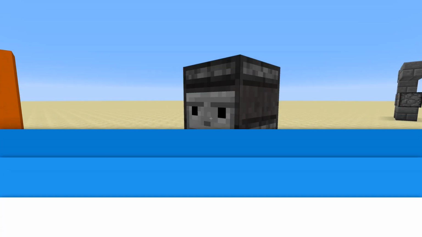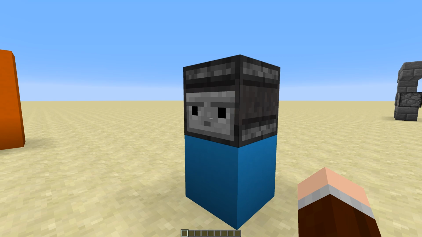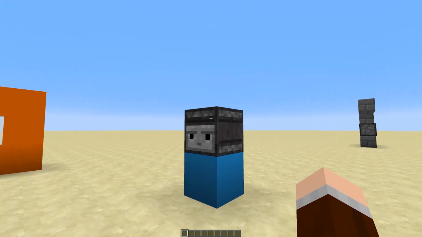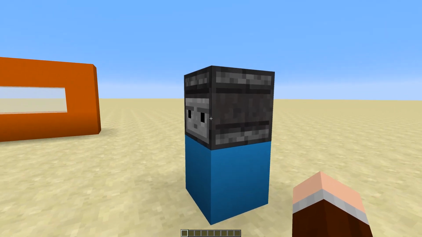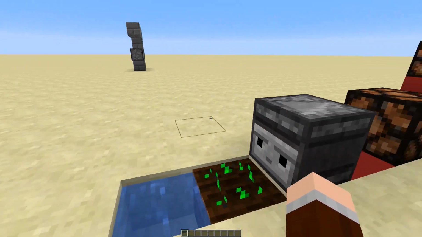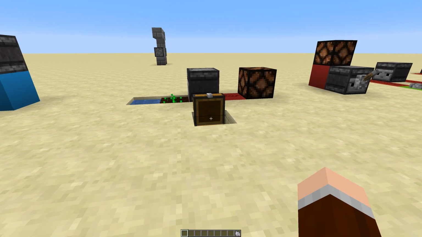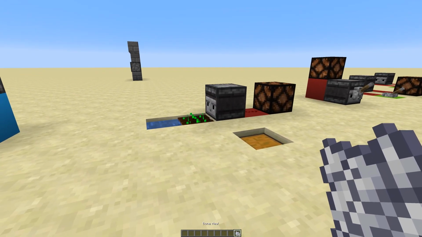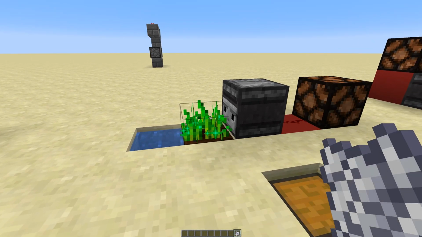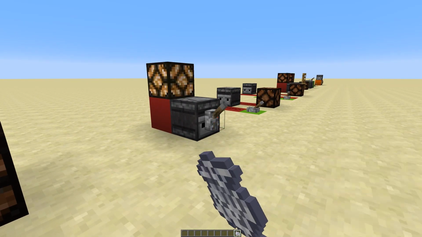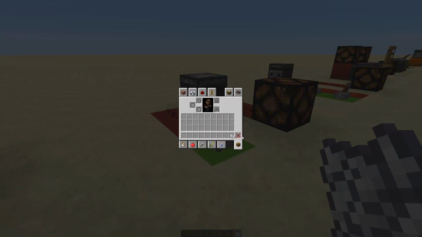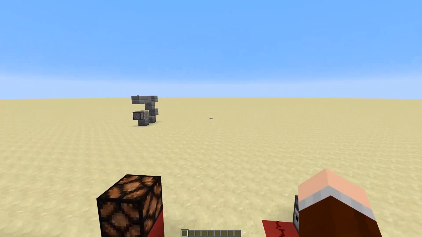So what does this little angry face do that interests us Redstoners so much? Well, this face here detects a block update and then outputs a 1 redstone tick redstone pulse out its back. What are block updates? What do we consider a block update that an observer can detect? For example, crops growing, or a lever being pressed, or a redstone line being turned on and off. Those are all considered updates by the observer block.